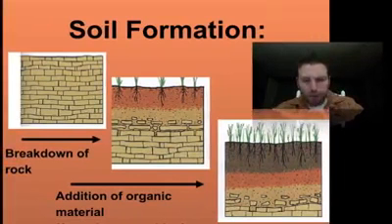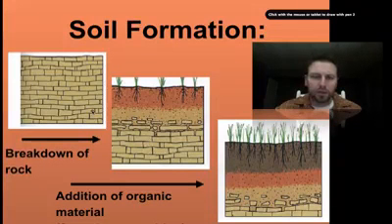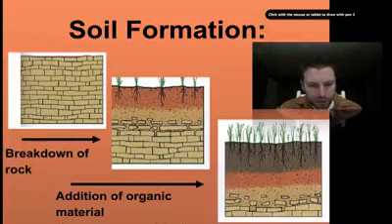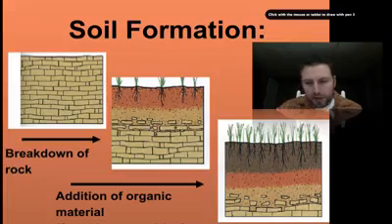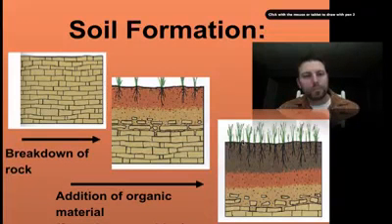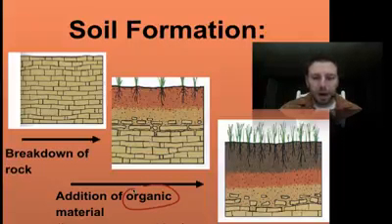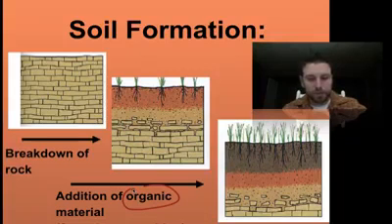Soil formation, so we start with the breakdown of rock in an area, generally bedrock. And what will happen is either through chemical or physical weathering processes it will break down, and we can see that right here. As it breaks down, the sediments pile up. So we can see here there's a pileup of sediments. And ultimately what's going to happen is that as these sediments pile up, we have organic material also up on top, or plants growing. As the plants grow and possibly die, they'll contribute more organic material to the top. The organic, in this situation here, is once living organisms or material.